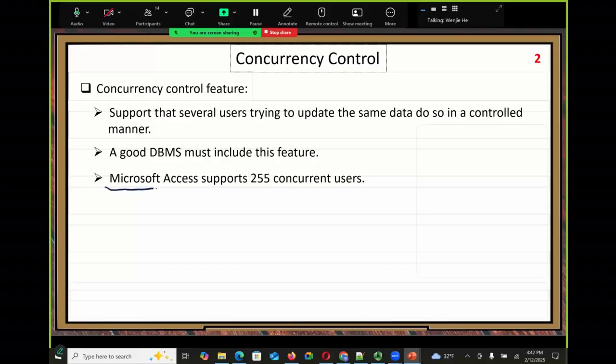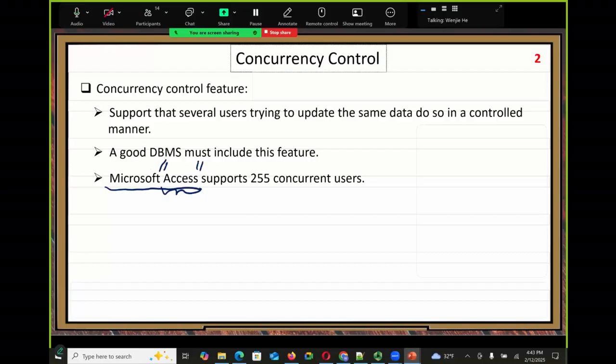Inside Microsoft Office, there is a small DBMS called Access. Many very small family businesses use this Access DBMS to manage their small business data.